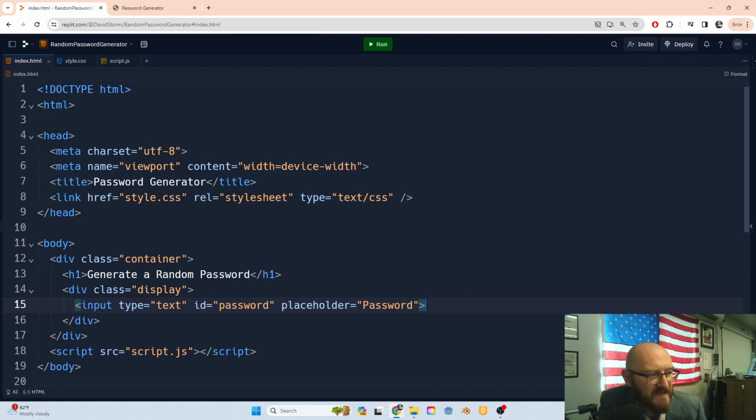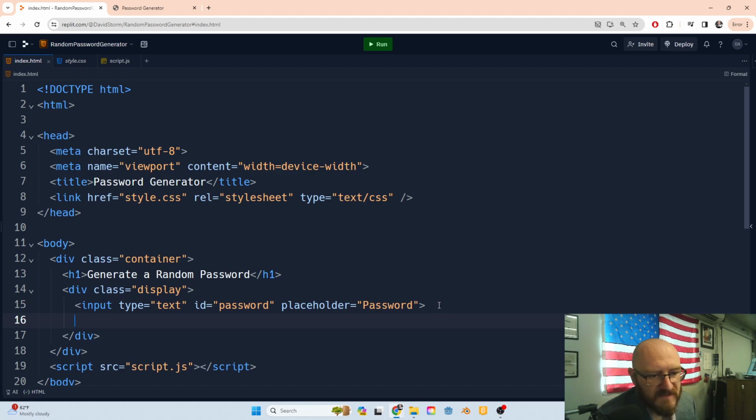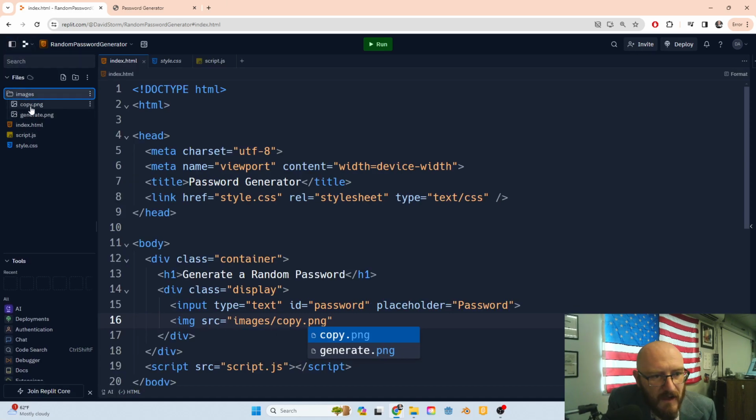Okay. Next, we want the copy button. Let's just put it next to the input field. So we're going to create an image, img. We want the source of that image to be inside of our images, slash, and we want copy.png, because that is a file that is inside my images folder, copy.png.